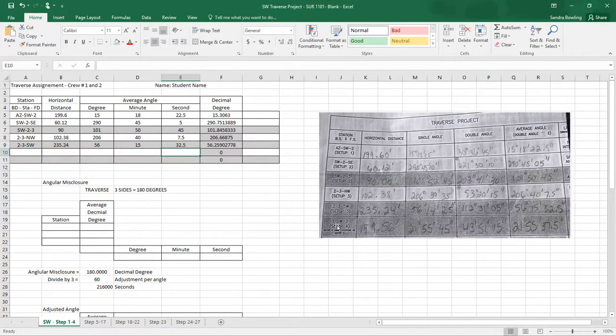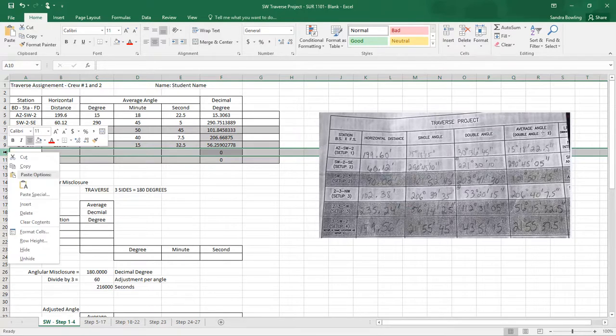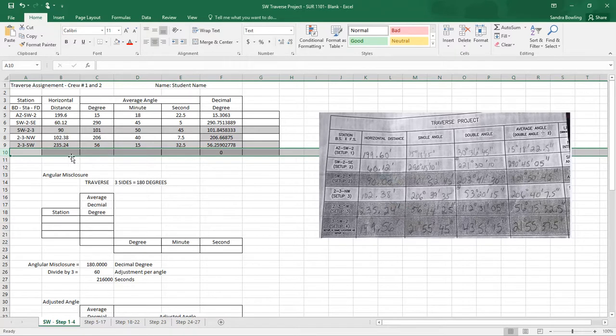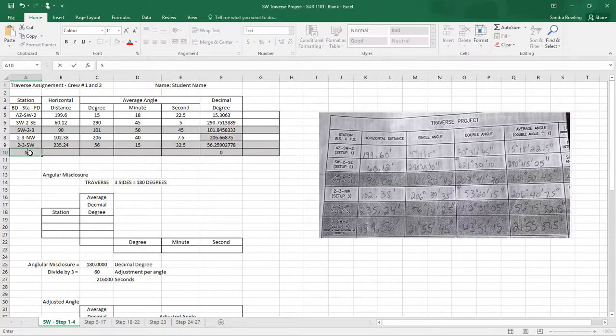Enter. Now, notice I have an extra row in here. I can actually get rid of that row by hovering over the number 10, left clicking, so it highlights that whole row, right click, and delete, and it deletes that row. You can leave that row in and just go down to the gray one if you want.